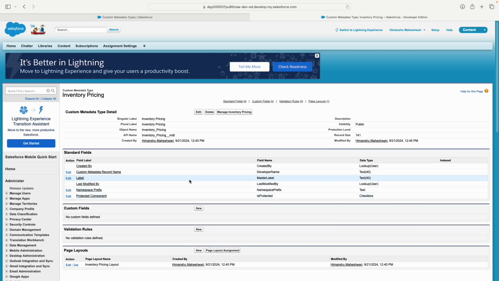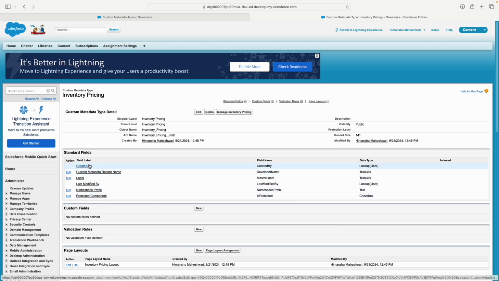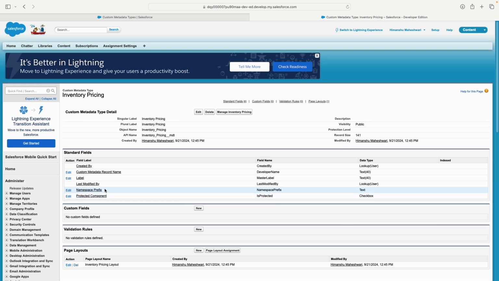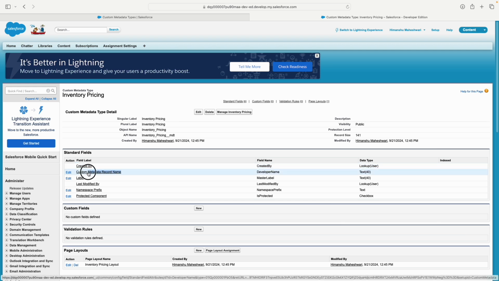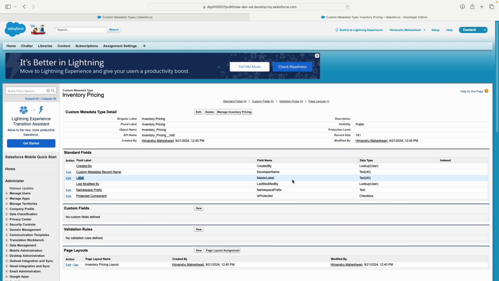Okay. Now, you see, this looks very similar to how your custom objects are created, right? And it has some standard fields like you have in objects. Yes. Now, there are 2 or 3 interesting things I would like you to know. Not many people talk about it. Not many people know it. They just use it, but it's very good information. First thing is, every time you create an object, you get a name, correct? But here you have a name and you have a label. Correct? And if you see the API names, the API name is called master label and it is called developer name. Now, any metadata in the system always has the master label and developer name as the API names.